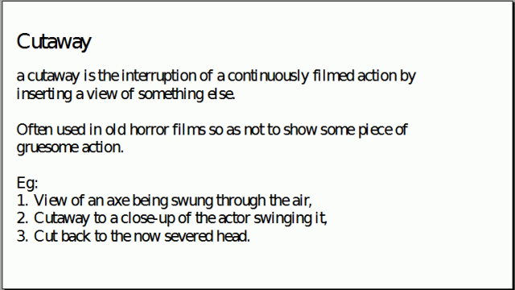What about a cutaway? That's similar to an insert, but slightly different. It's defined as the interruption of a continuously filmed action by inserting a view of something else. So, for example, in the old horror films, you didn't want to show the axe actually chopping somebody's head off. Nowadays you would. But once upon a time, that was considered bad manners. So you'd have a view of the axe being swung through the air, then you'd cut away to a close-up of the actor, and then cut back to the head on the ground. So a cutaway is you're interrupting the action to look at something else.